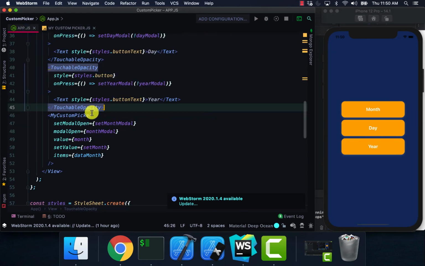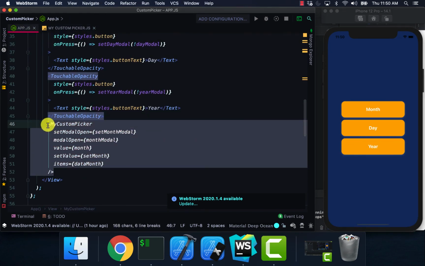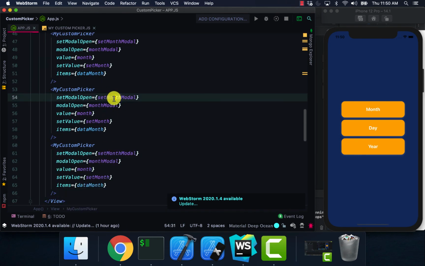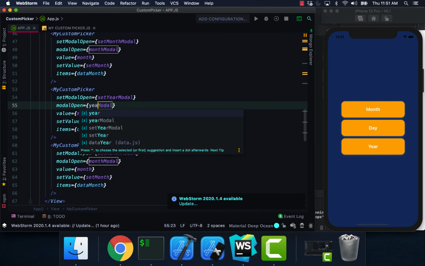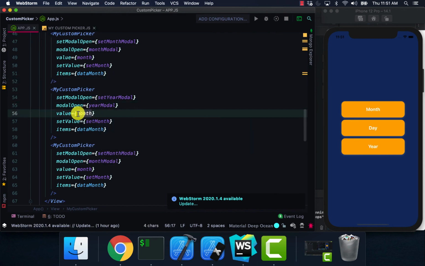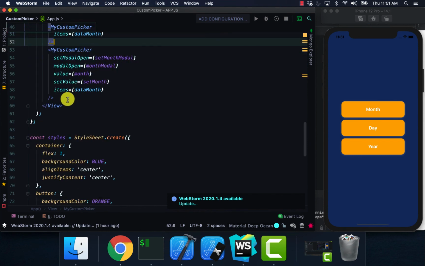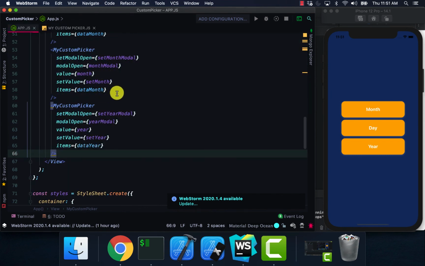Awesome. Now, if we go back, we're going to do the same thing for our day and our year. So we're going to say set year modal. We're going to say year, and let me say data year. Year is actually supposed to be at the bottom, so I guess it really doesn't matter, but I'm going to put it in the right order.